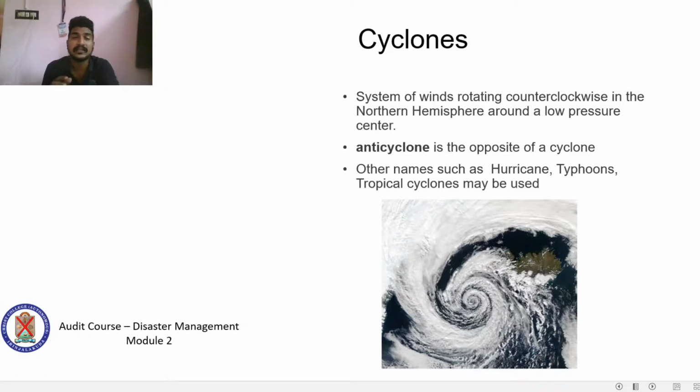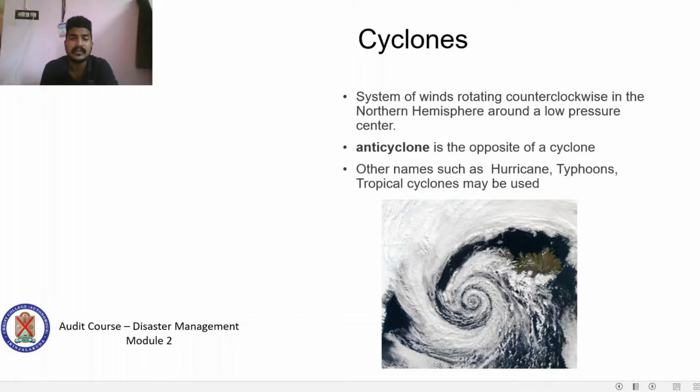So, as you all know, cyclones are the most intense storms happening on the earth, and a cyclone is a system of wind that is rotating counterclockwise in the northern hemisphere and around a low pressure center. The rotating air rises and cools, thereby creating clouds, which finally make the precipitation. The Coriolis force compels the surface wind to spiral towards the low pressure system. As the Coriolis force is negligible in the equatorial belt between 5 degrees north and 5 degrees south latitude, cyclonic systems do not develop in these regions.